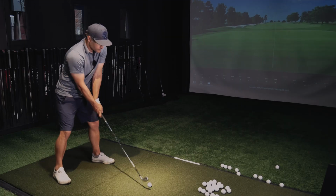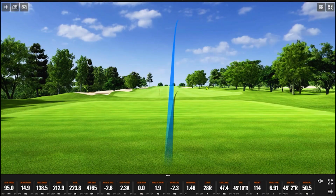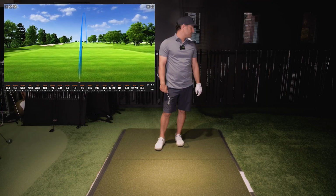Let's try on the club face. Good swing there. Yeah, that was solid. Might fade a bit. Okay, pretty straight ball there. That's good. So carried 212.